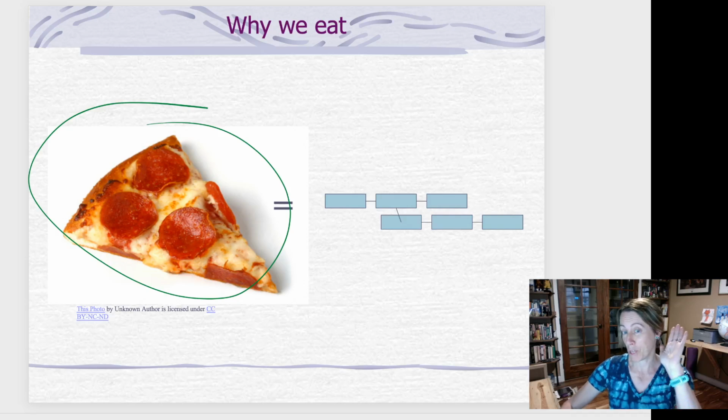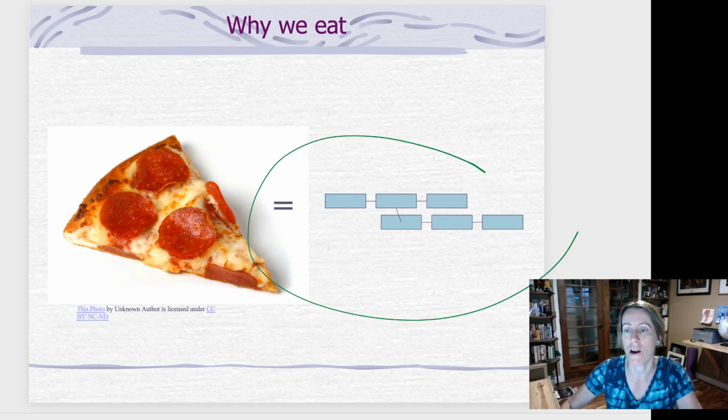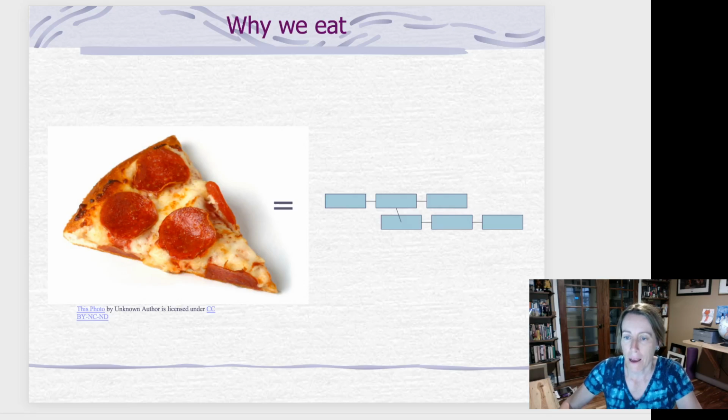All right, so we can see the pizza as it looks to us on the left. But if you were looking at this purely from a scientific, biological, chemical way, you would see this piece of pizza simply as a collection of large molecules. And that's what this strange diagram here on the side is supposed to show. We're using these solid black lines right here to represent covalent bonds that are linking together a big molecule. So while this looks like pepperoni and crust and cheese, really, if you delve into it at a molecular level, it's carbohydrate molecules and protein molecules and fat molecules all mixed together.